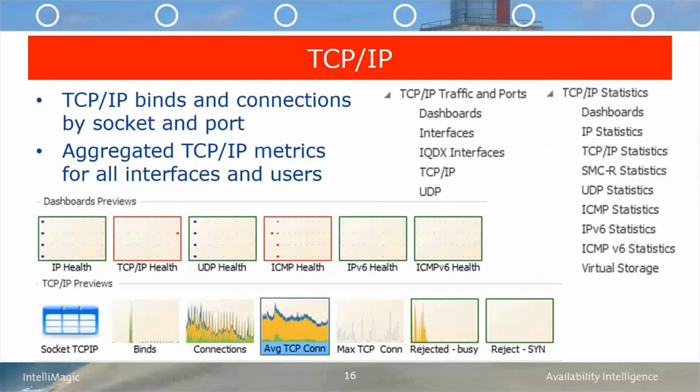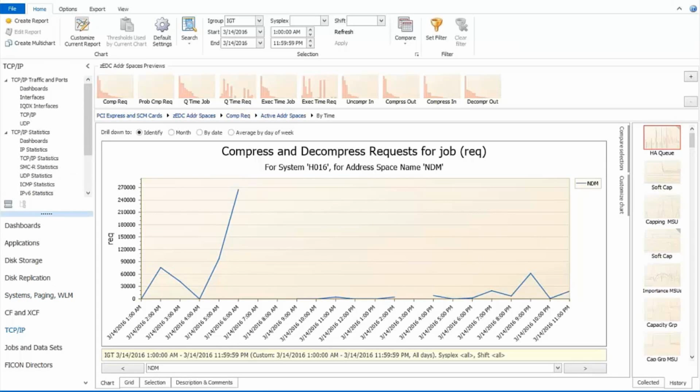Now, new in IntelliMagic Vision 8.10 is the visibility into your TCP/IP infrastructure, which provides a critical communication link both between mainframes and for traffic to and from the mainframe to other servers in your environment. It's not a new data source, but one that may not have received as much attention in the past from a reporting perspective. So let's pull up the TCP/IP viewpoint.